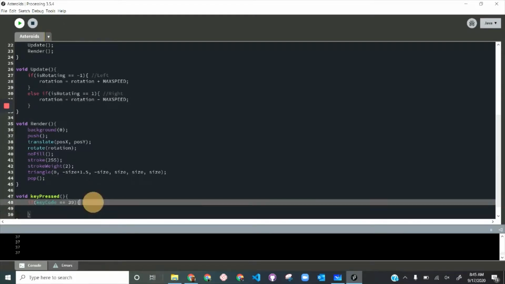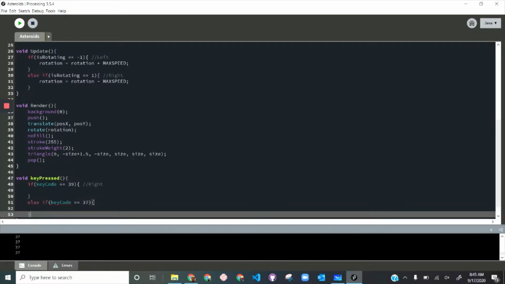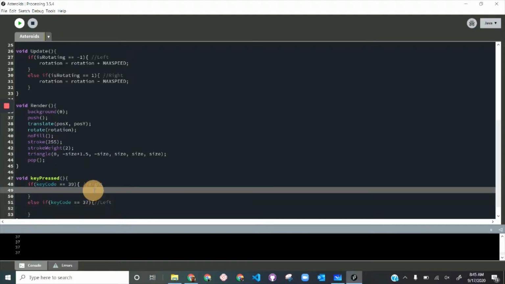We're going to do some stuff, and this is the left. Okay, so in the right, we want to set the is rotating variable to -1. And in the left one, we want to set the is rotating variable to 1.